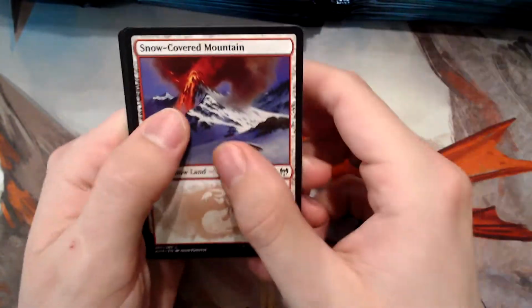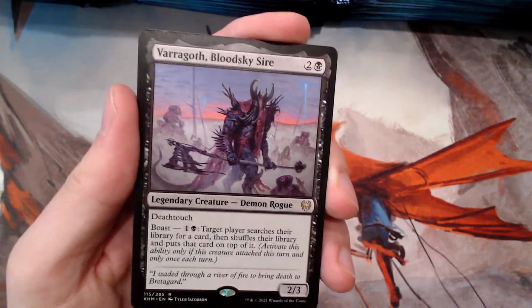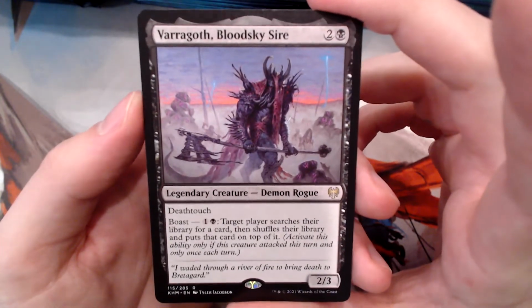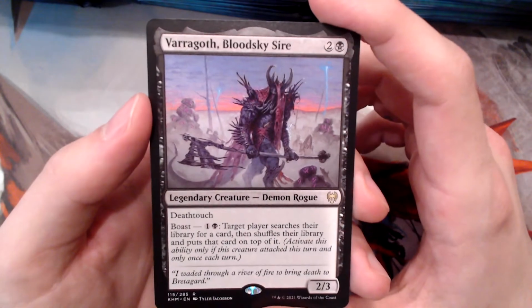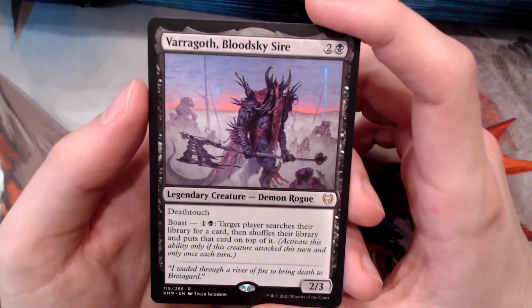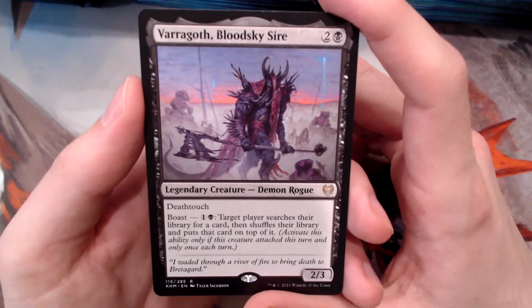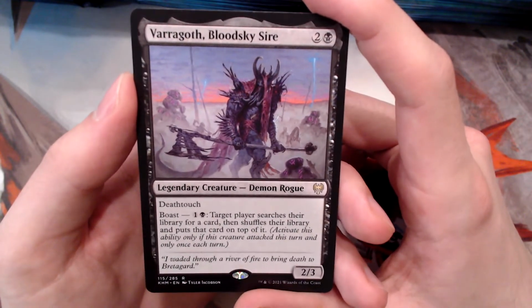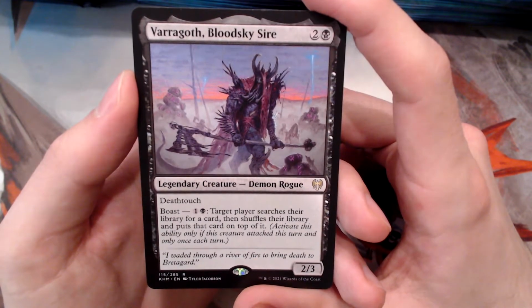Okay, there we go. Oh, nice. Varragoth, Bloodsky Sire. Demonic Tutor or Vampiric Tutor on a stick, which is crazy. He's 2 and a black for a 2/3 legendary demon rogue with deathtouch. He has a boast ability, which I think is the first boast ability I've gone over on this channel. Basically, it's an activated ability that can only be activated while it's attacking or if it attacked this turn. So you pay 1 and a black: target player searches their library for a card, then shuffles their library and puts that card on top of it. Pretty crazy. Very good.